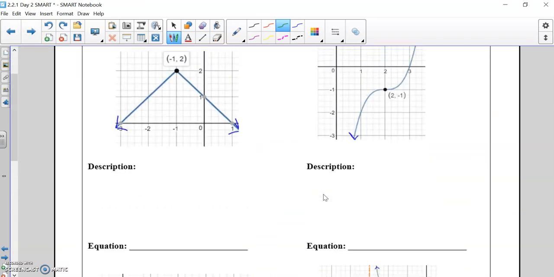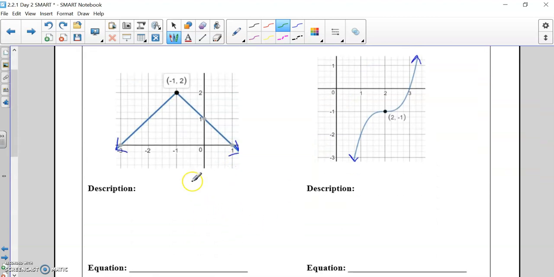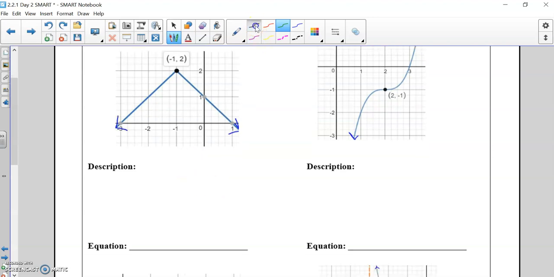All right, the last part here, we are now going to be writing equations given the graph. So remember, the way that we want to do that is by first describing the transformations and then using those to come up with the equation. Now remember that each of these graphs has a locator point, and I'm going to be drawing like a little sketch of the parent function to help us remember what we start with so that we can tell easier how we moved. So the black one is the original parent, and the red vertex is the new one.